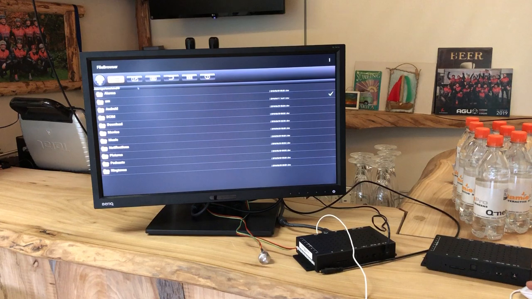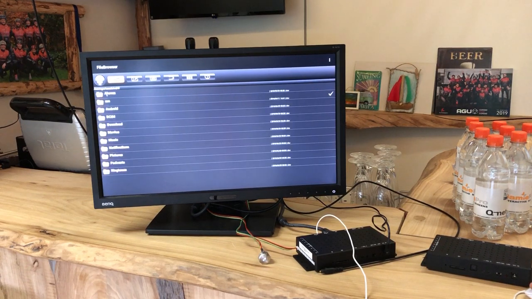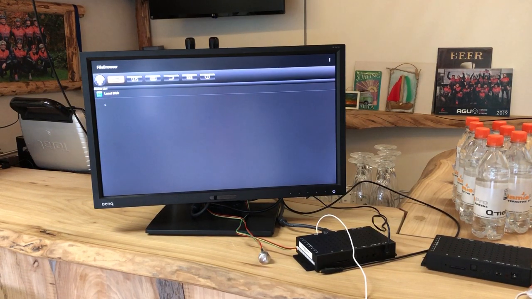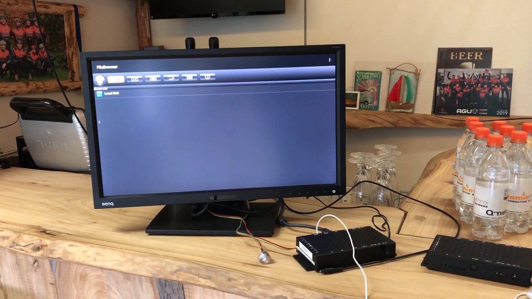You click this one and then you say delete, and then, let's say there is a USB stick or an SD card inserted, you can copy the content and directly copy it back into this folder AM. It's also possible to auto copy it from SD card to the internal memory. You have your content on the SD card together with a bin file. You plug in the SD card and then it automatically updates the content. It deletes the old content and renews it with the new content. Then you plug out the SD card when it's ready, and it will play from the internal memory. So there are actually three ways to do it.